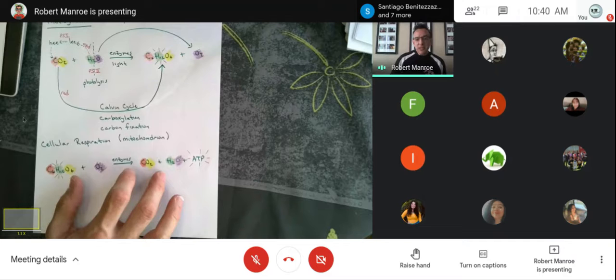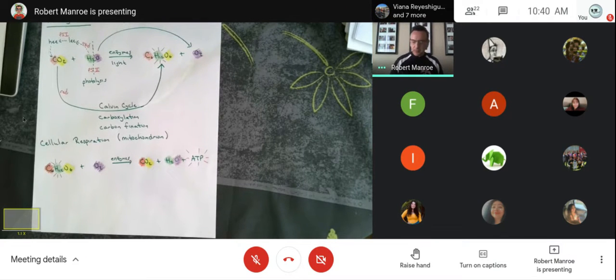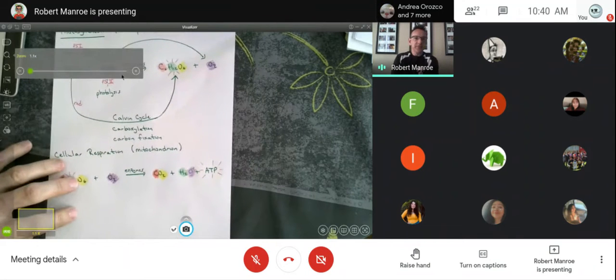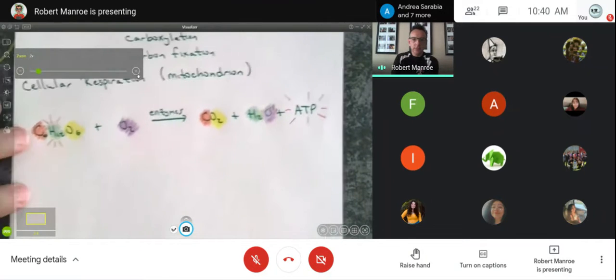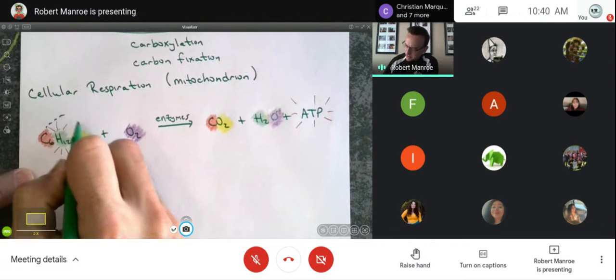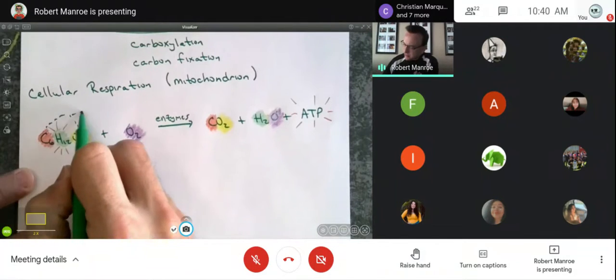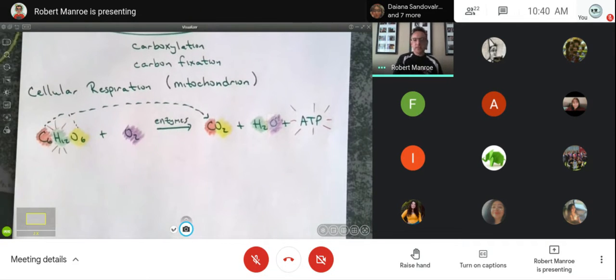All you're doing is taking this as photosynthesis backwards and then ATP out the end. So then let's take this and zoom this in so you can see it. So, first thing that happens, this CO2 is removed. Again, it's not waste. It's a byproduct.